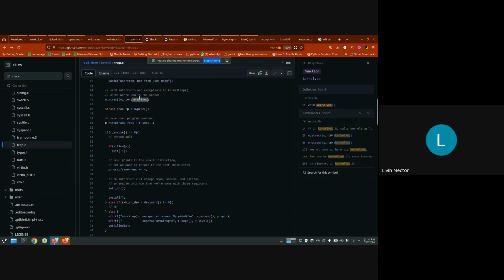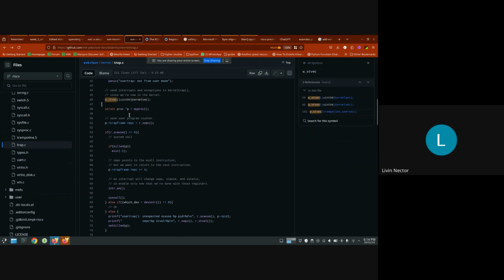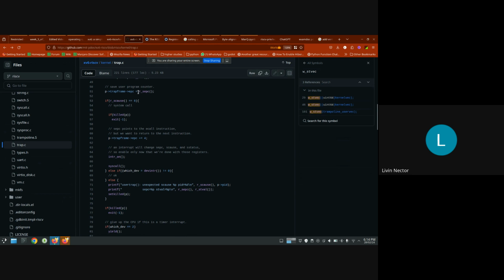While handling, we change STVEC to kernelvec, and then we store the exception program counter, the program counter of the user process, safely there and check the SCAUSE.